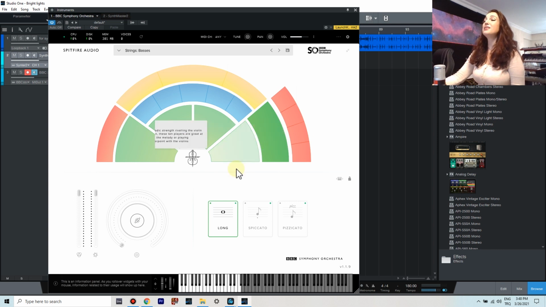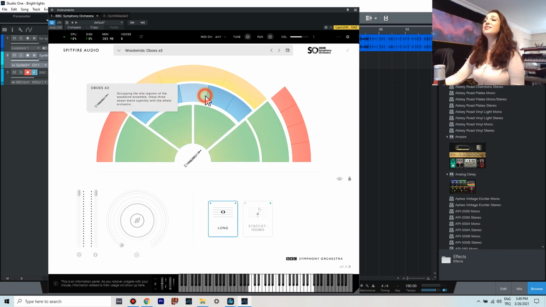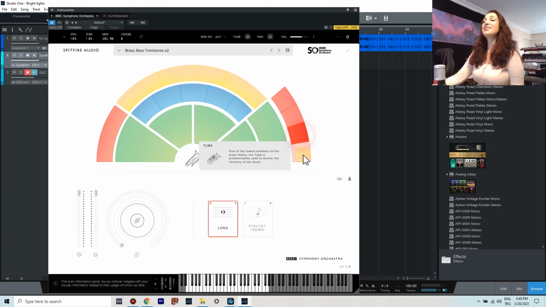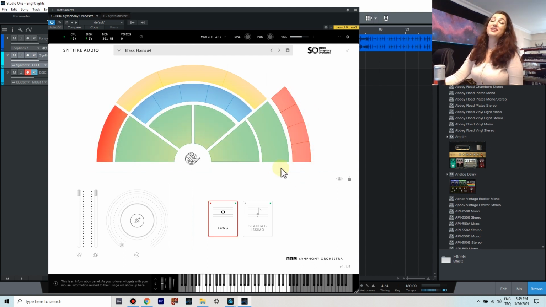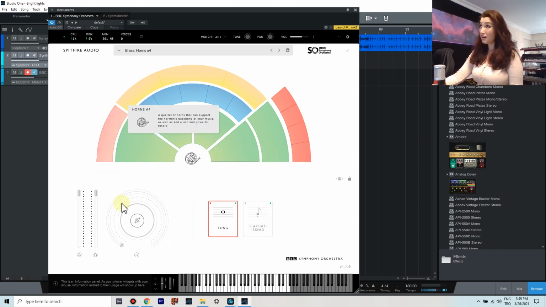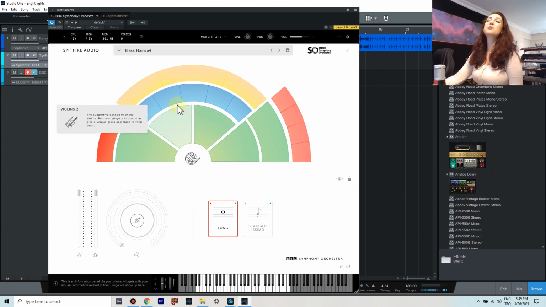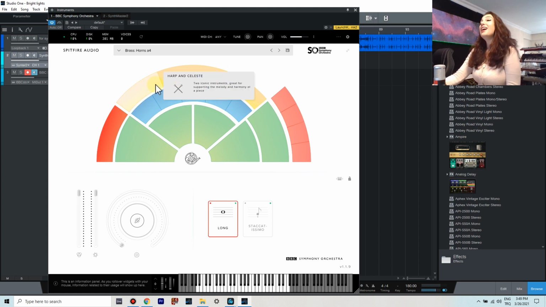So that said, let's take a closer look and see, besides the strings, we're going to also enjoy the woodwinds in their blues, the brass in their pink. The horns are here, they're not on the opposite side, but there are some alternative seating arrangements. So you might see the horns, for instance, right behind the violas sometimes. And there is the brass, of course.